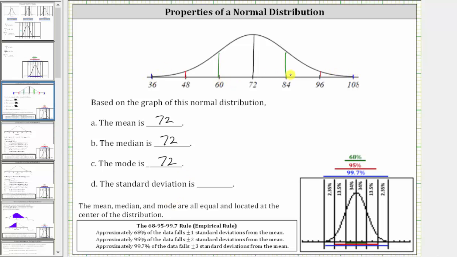But let's focus on the interval from 60 to 84, where we know approximately 68% of the data will fall. If we label 72 mu for mean, remember this interval is plus or minus one standard deviation from the mean, and therefore 84 must be equal to mu plus one sigma, or one standard deviation.